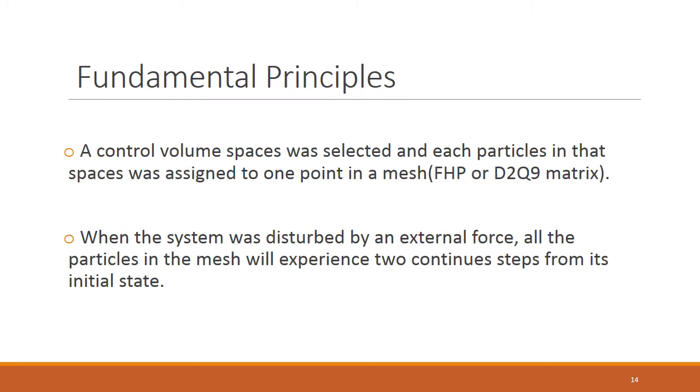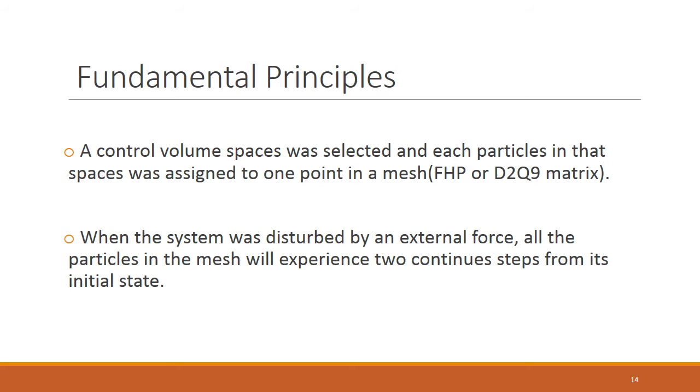So we're going to derive this equation. Well, not technically derive it, but we're going to do our best to understand what's happening here. The fundamental principle: a control volume space is selected. Each particle in that space is sent to one point in a mesh. So in engineering, there's a control mass and a control volume. It's more from thermodynamics, but it's still a big area.